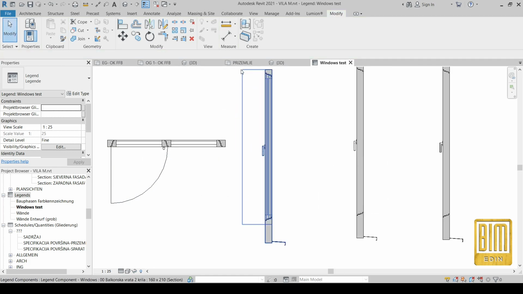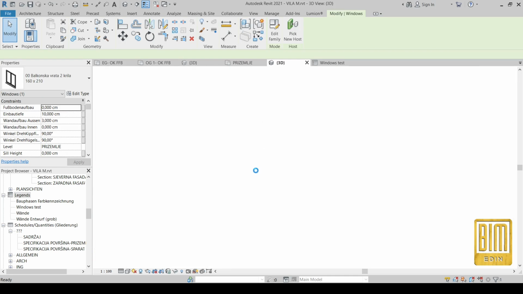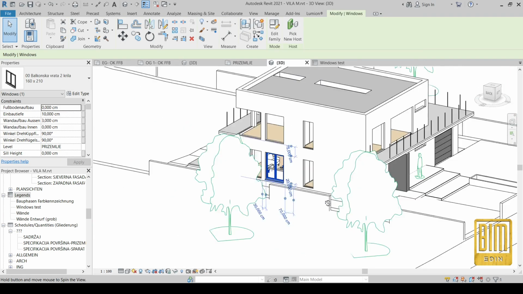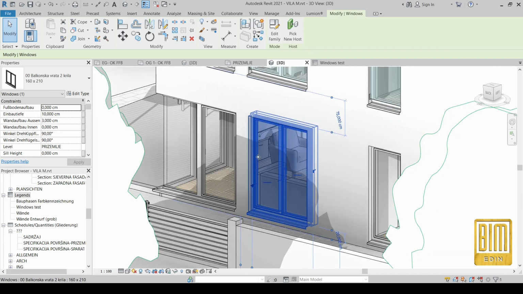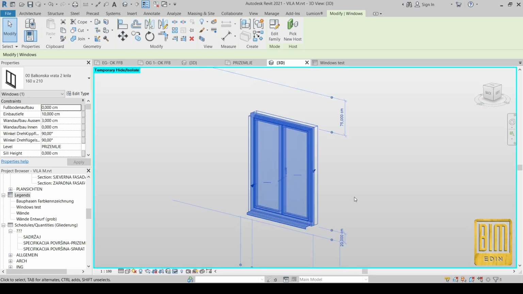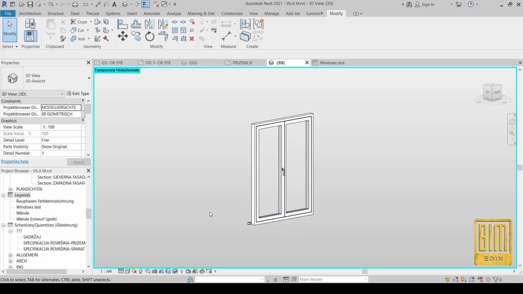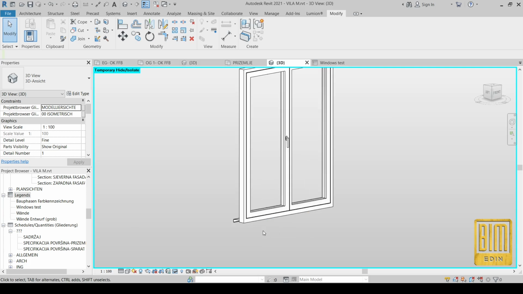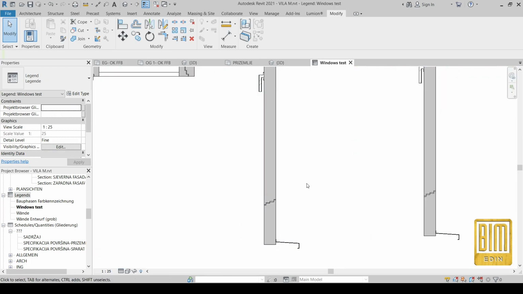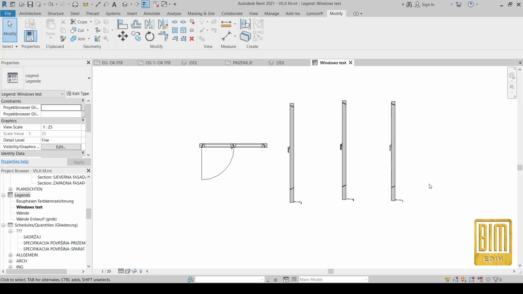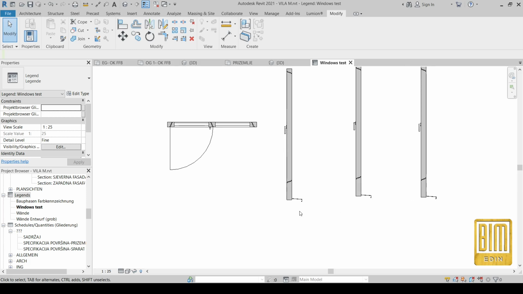Here we have a bad coordination between models and legends. Changes that appear in the model do not appear in the legends. We will talk about the reasons why this happens in more detail in the following tutorials. In this video I can shortly tell you that the reason is that the legends show the family as it looks in the family file, and not as it looks in the project file. And that is the main principle we need to know in order to create the kind of family we need.